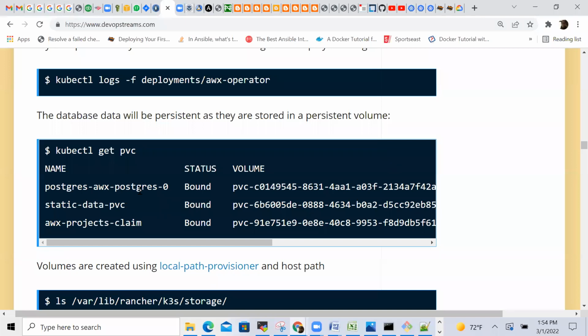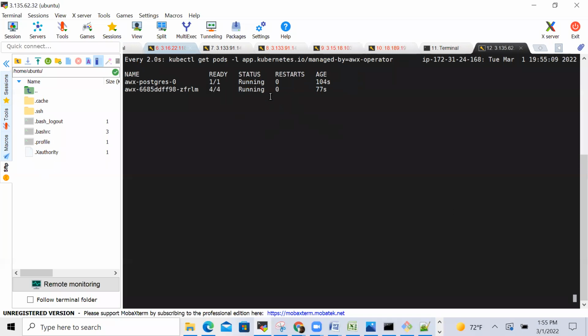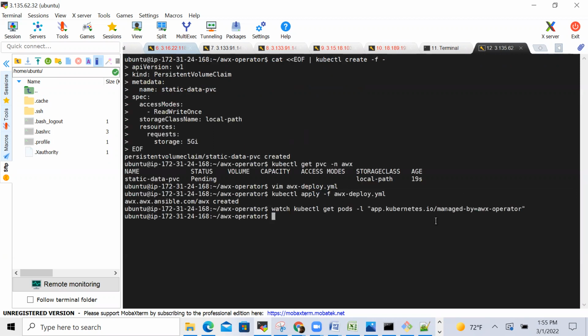Once your pods are up, if you do get PVC, you will see that the volume will not show pending like it was showing before. It will show that it has been attached. It's still initializing. Now it's 4/4. Good. So let me get out of this. I can press Q, and if it doesn't work, Control-C. So I'm out of that watch statement. Our pod is up. If I do kubectl get pods, sorry.